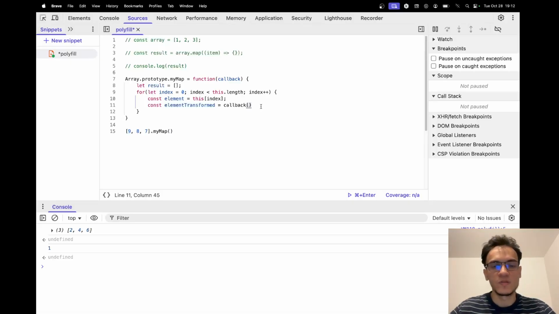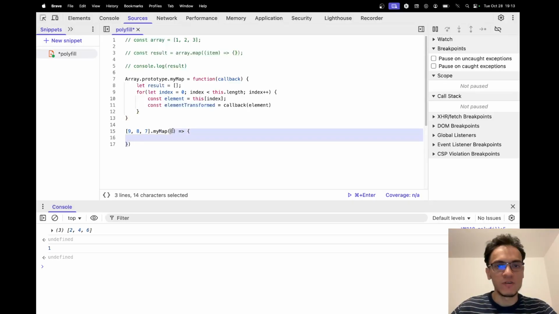So that parameter is going to be my element, each of these elements. So what's happening here is that when I call my map custom function or polyfill, usually we create an arrow function like this. So this is going to be my callback function, the one that is going to be passed here. And that function is going to receive a parameter.